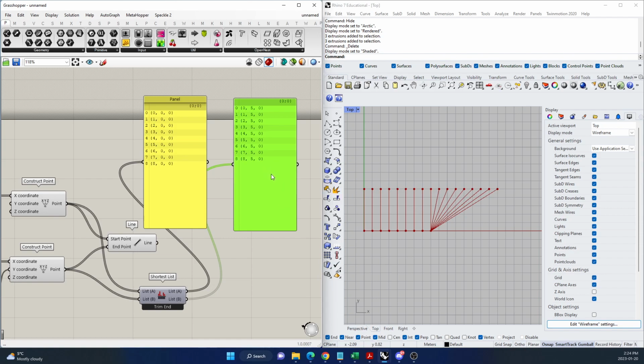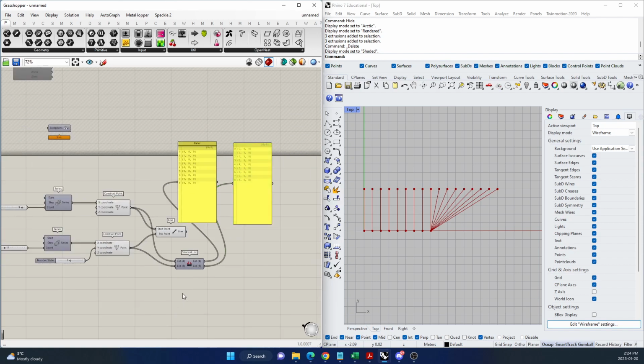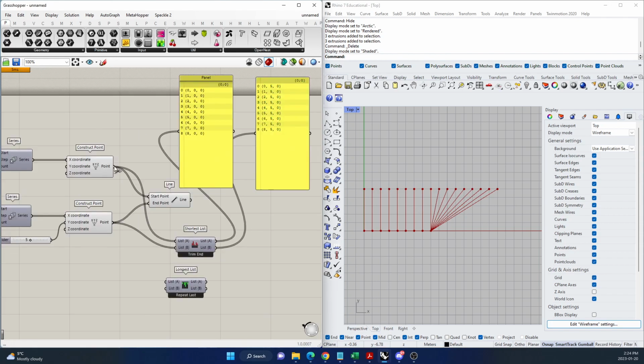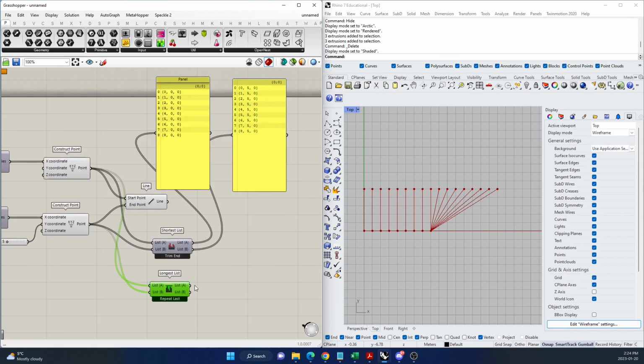Does everyone understand this? And there's also a component called longest list, but it's almost redundant. Like you guys don't need to use it, but let's just see what happens if we do use it. Let's plug in the first set of points in list A, second set of points in list B, and then I'm going to plug this into the same panel system because I'm forcing it to create a list.